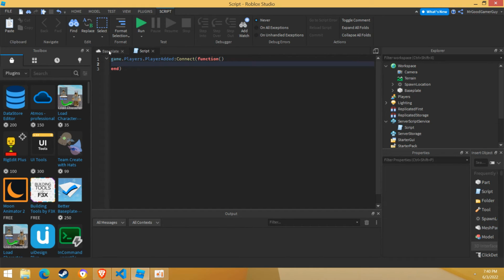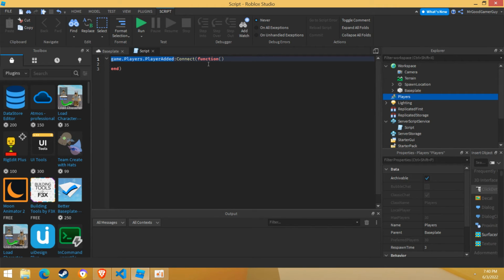So game.Players, this is basically a sequence, as I told you. Now we're going into the players of the game. Then we're going to use an event called PlayerAdded. An event just makes something happen. Imagine your TV remote: every button is an event that makes something happen. So the event we're going to use is PlayerAdded. Then we're going to connect it and turn it into a function. With :Connect, you don't need to know what it is or what type it is. Just know that you have to do this because we don't want to complicate things.